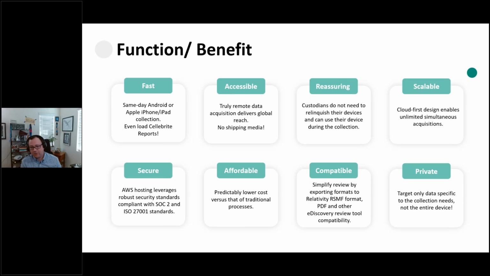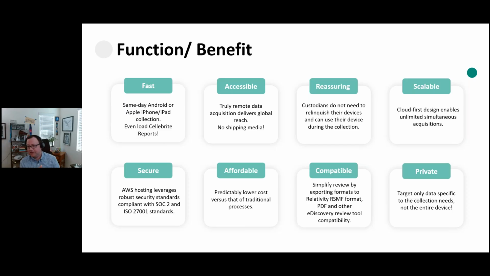A few other things as well. Custodians don't need to relinquish their device, so they can just hook it right up to their computer. They can actually use it during the collection process too. If you've been familiar with that before, the custodian usually has to hand over their phone for 4 hours, which is pretty crucial from that standpoint.